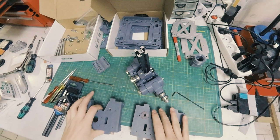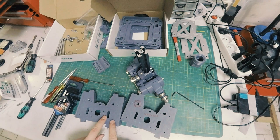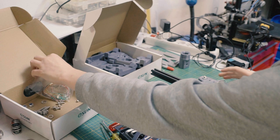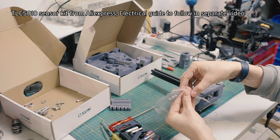These are for mounting the sensor. And these are going to be mounting PCBs once we get to that stage. Right now, I'm not doing any electrical, but I will show you how the sensors are supposed to go on once it's time for them.